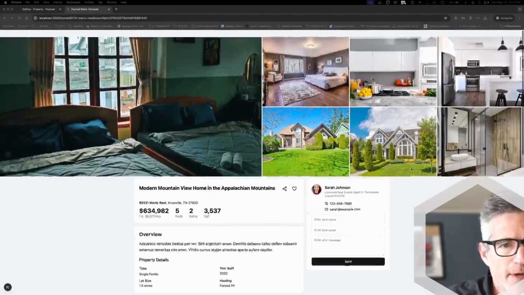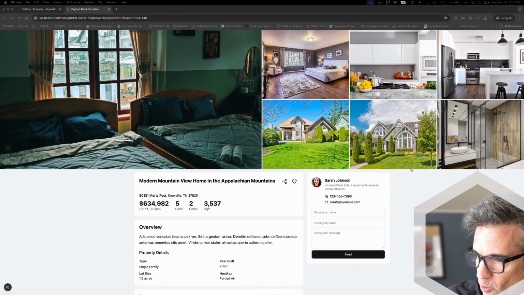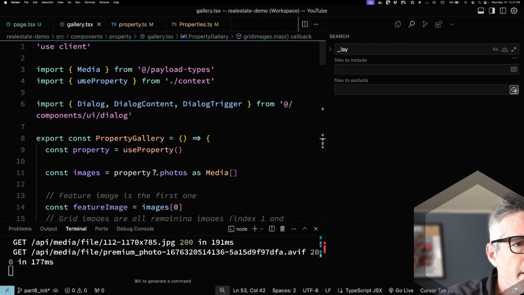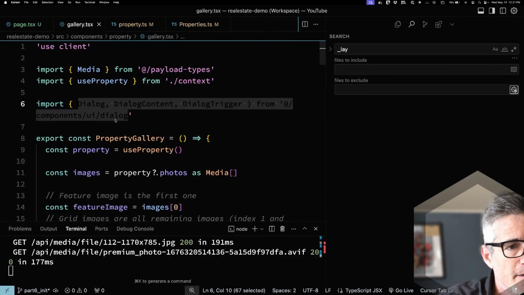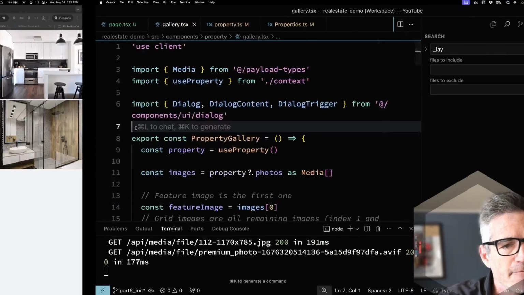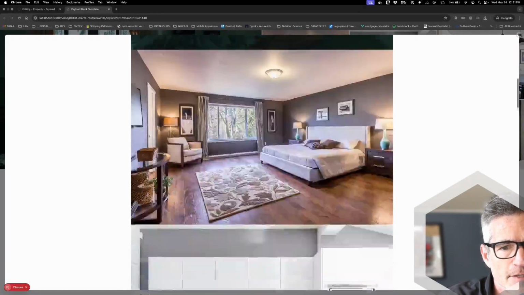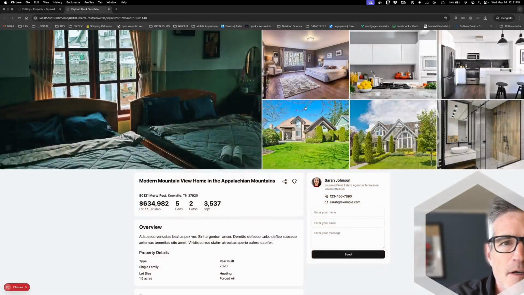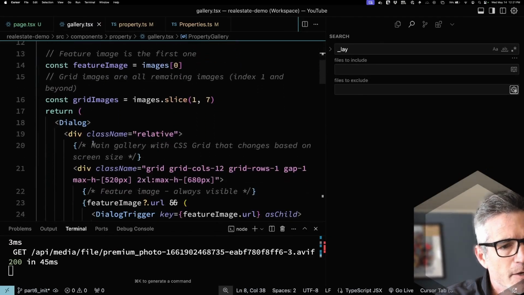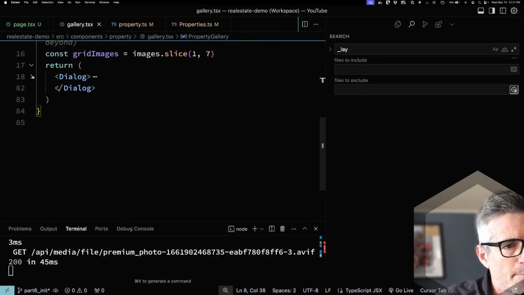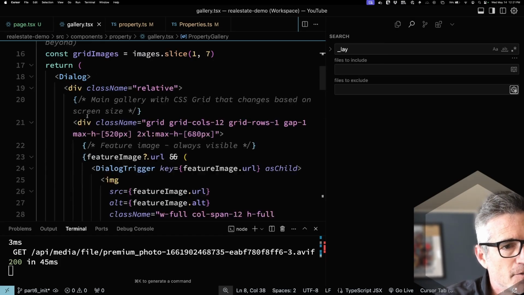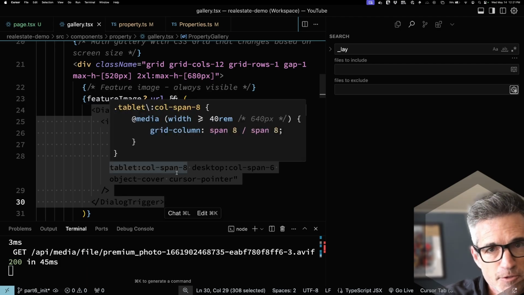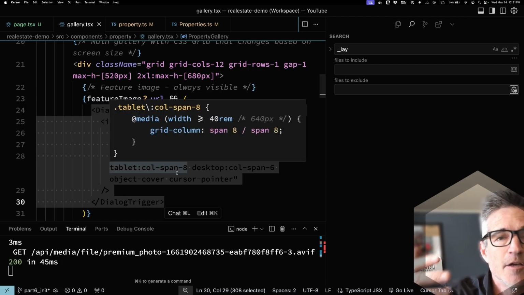And that is the photo gallery, but let me just walk through it real quick. I have the dialog from ShadCN, and we're using that for the pop-up, so you can actually see all the photos here, even all of them, not just the 7. And then here we have the dialog. The dialog will wrap around the entire gallery, and each one of these images I'm setting as a trigger. The dialog comes with a trigger, so anything that's a trigger, you click on it, will open that dialog.